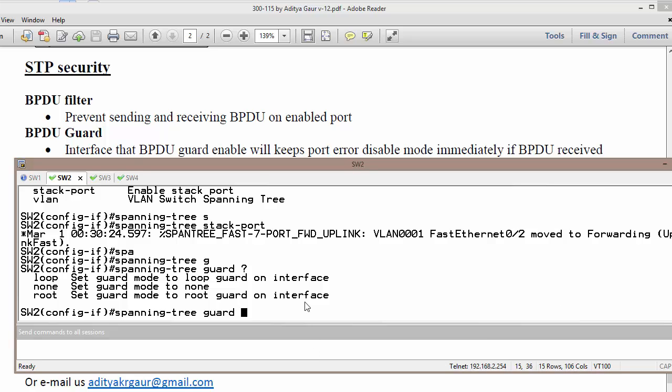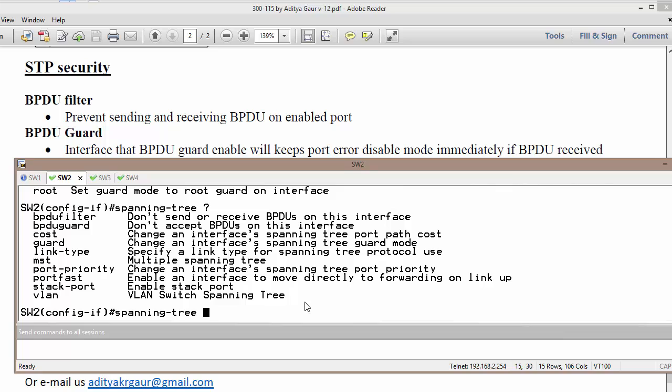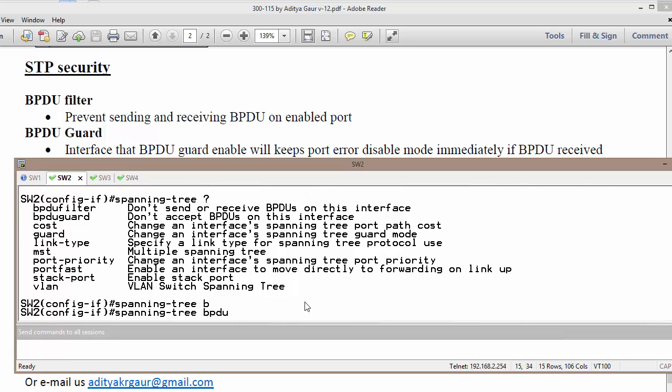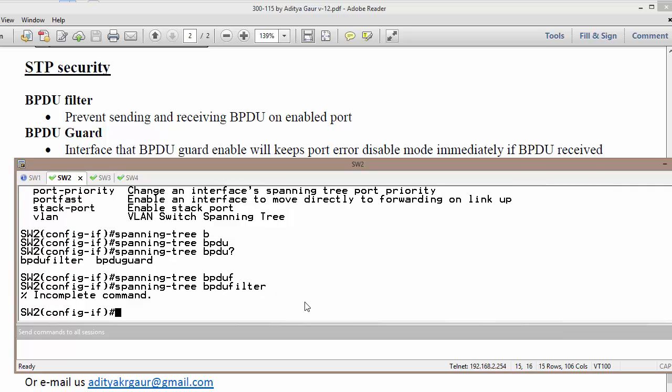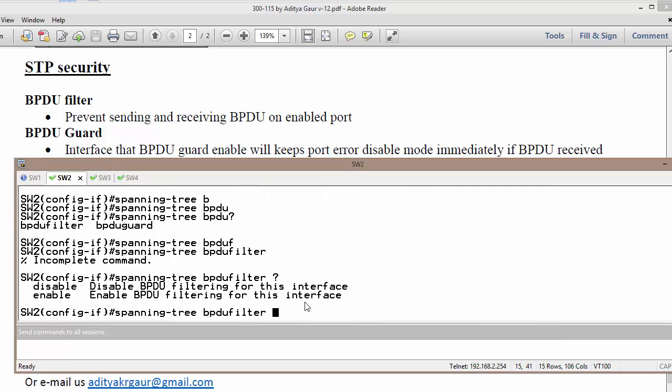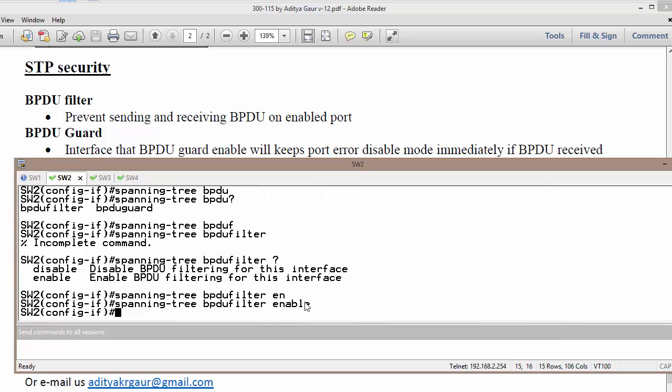Sorry, this should not be guard, this should be spanning tree, and then BPDU filter, right there, and enable. That means this interface is not going to send or receive any BPDU message.